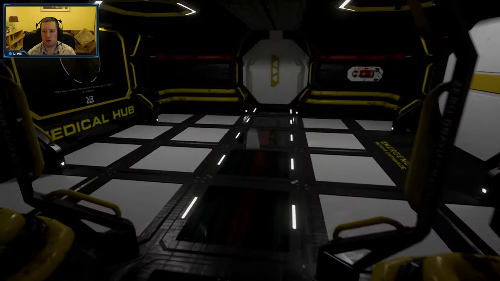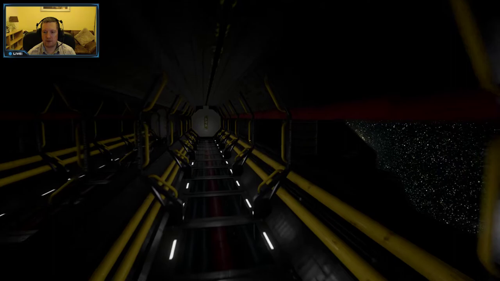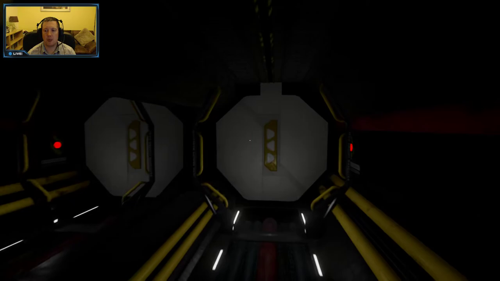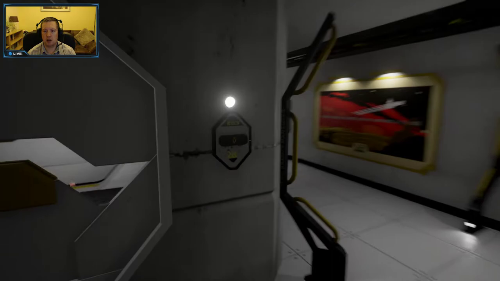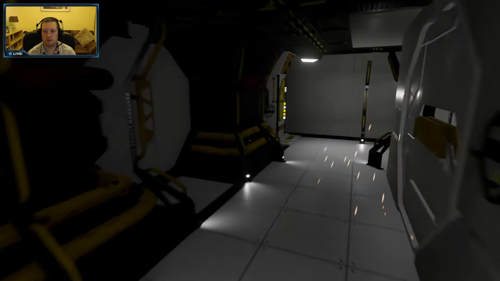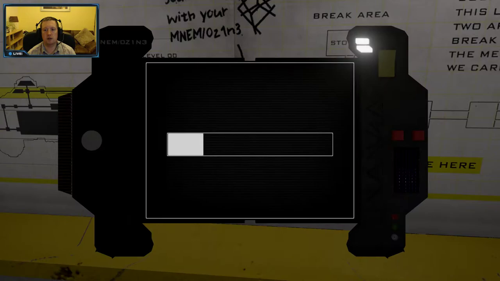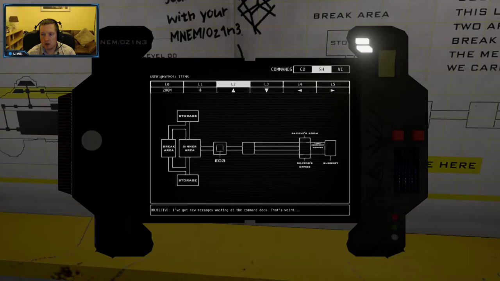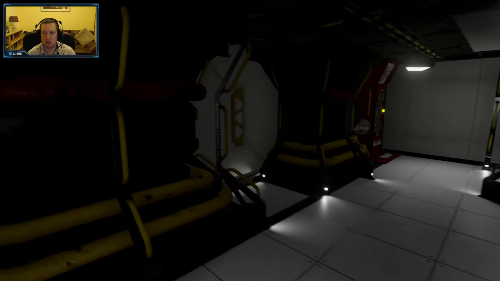I don't know. Wait, no, wait. Oh, I love that. I do like the starry background. Nice. I don't know where I'm going, though. The bloody elevator's still broken. Oh, wait a minute. Let's use my tab thing on this. Oh, did I just do that? Right, okay. A blueprint. Cool. Ah, so that's how I do it. I get it on my thing. I need the dinner area, break area, storage. That elevator is really annoying me.